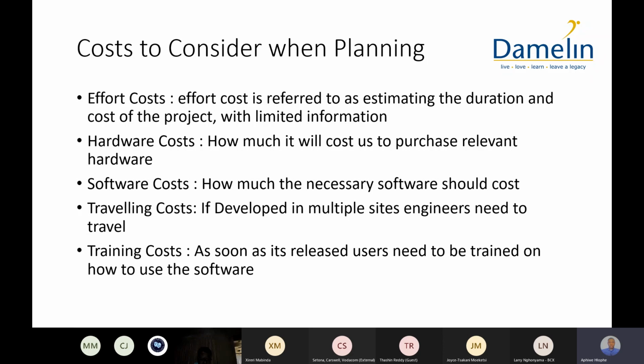But at the same time, there's one element that is not mentioned here, and that is the fact that you also need to consider your profit, because all of these are costs. You know, you're going to be paying for these things and buying these things. So what do you stand to gain as a company? So at the end of the day, your profit must also be there.